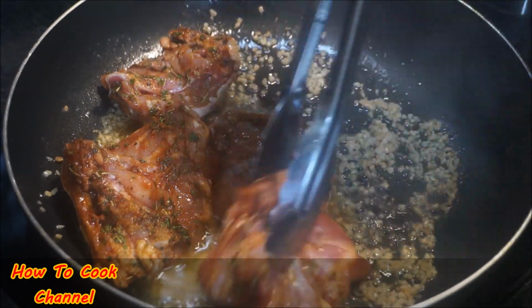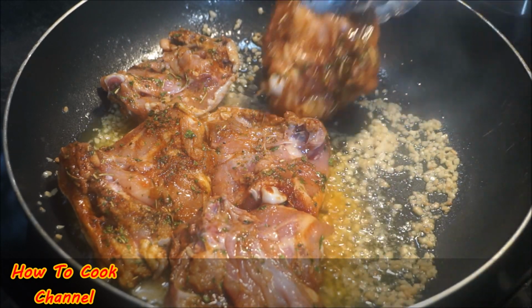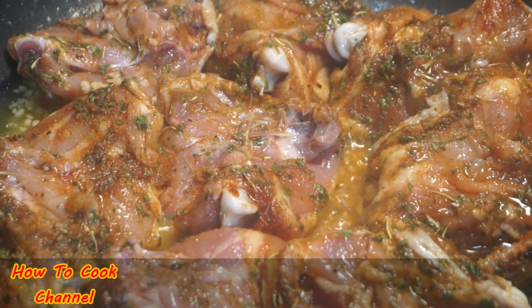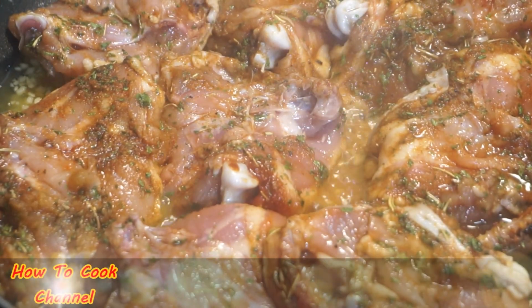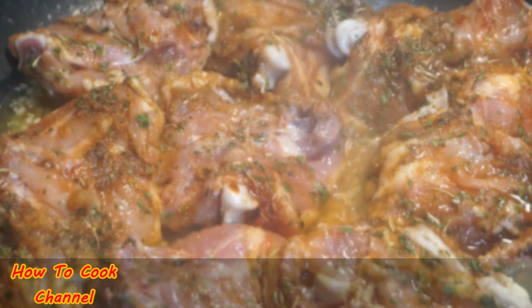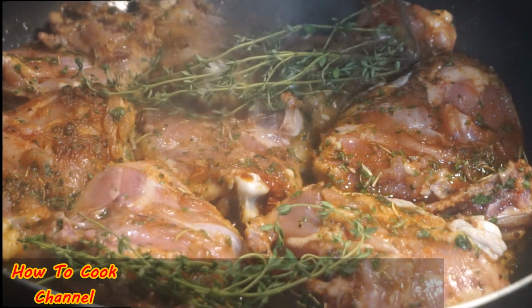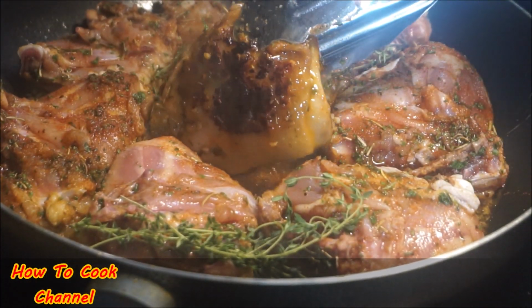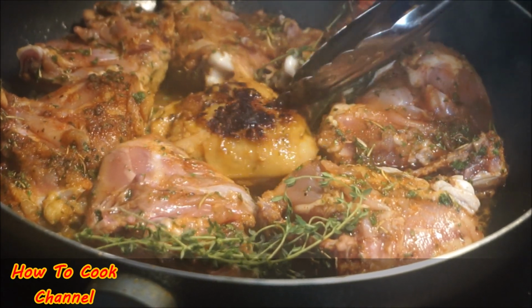Now, after everything was melted and combined, I went in and put my chicken thighs in, skin down. So you want to put the skin down and get those skins flavored before anything else, right? Just like so, flavored, and let that butter and the garlic take time and cook into that chicken thigh. It is going to have a massive amount of flavor, but I did go in and add some fresh thyme to it and let it fry on medium heat, nice and slow. With the time, it's going to give it a whole lot of flavor.